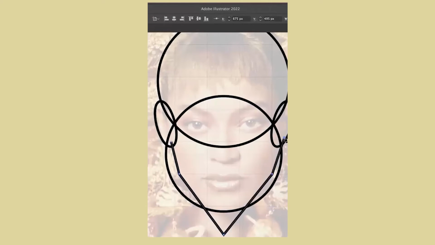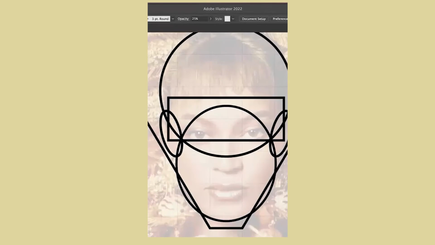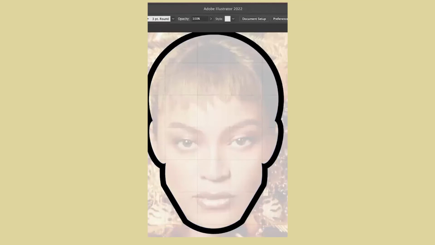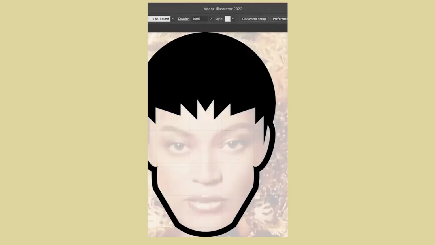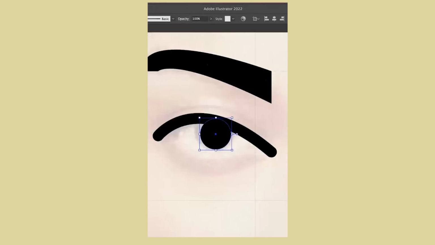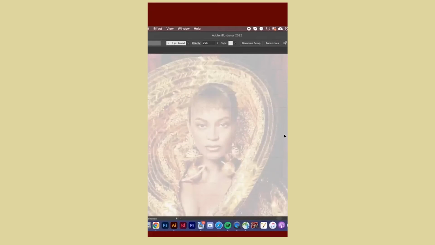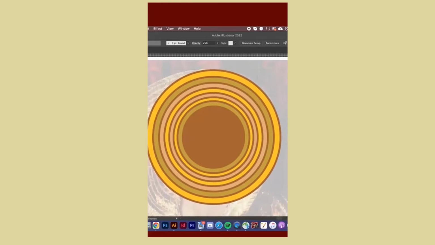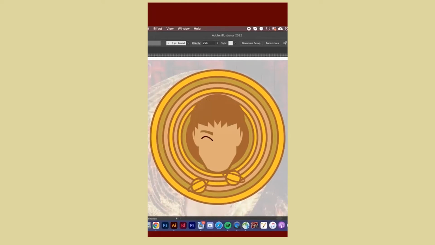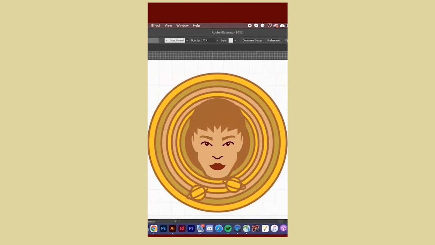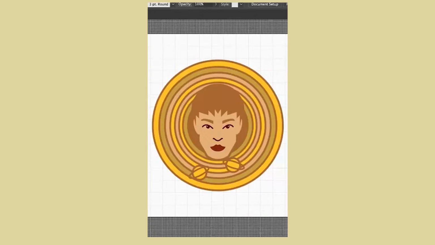So you see, you get the shape of the head, as I discussed before. Once you get the shape of the head, then you're going with the hair. Once you get the hair, then you do the facial features. And then once you do the facial features, then I decided how I wanted the outside to go. So I did several circles. I did the globe earrings with the planet earrings, and then I played around with the color.